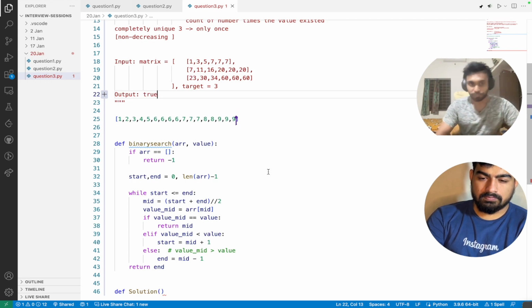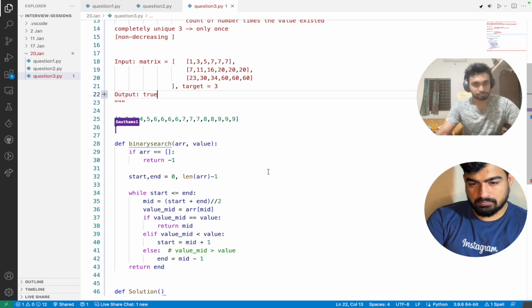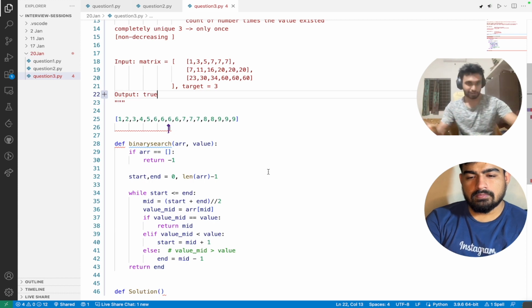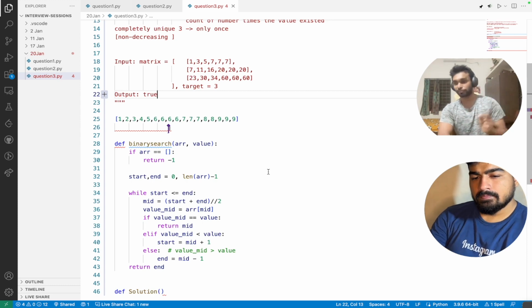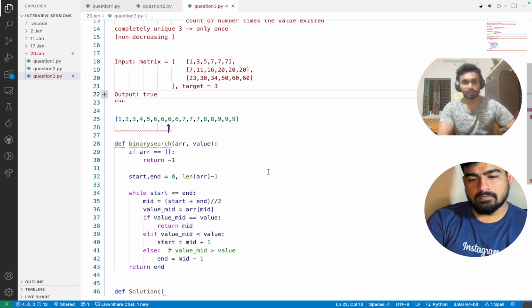What if at one point I got the midpoint as this 6? At that point, I'll record the last time I found it was at this index.